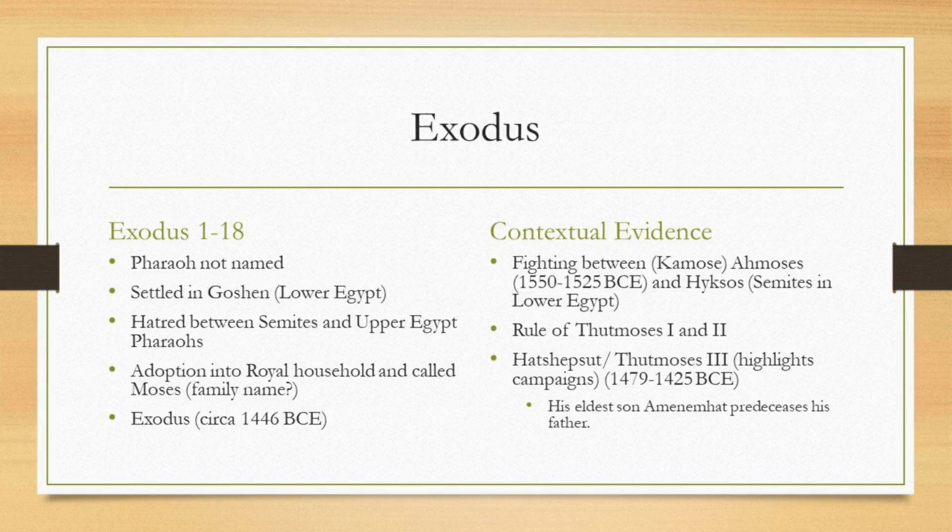We read in chapter 1 of Exodus that after Jacob and Joseph died, and leads up to this story about how the Egyptians had filled up, or the Israelites had filled up the land of Goshen, and the Egyptians in southern Egypt did not like this and decided to enslave the descendants of Abraham. And that's what we see in this time. There's lots of textual evidence, extra biblical textual evidence, that there were campaigns against the Hyksos at this time.